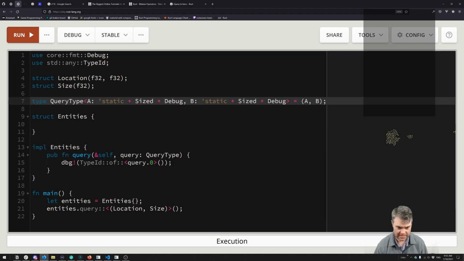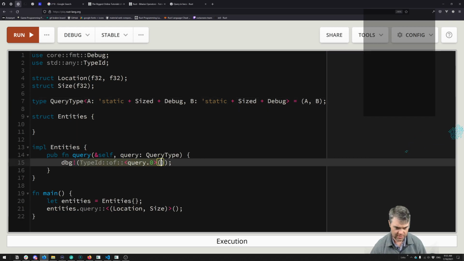Well, that doesn't like that. I don't think I could get the type ID from it, so it'd be like query.0.type ID. Or is it type of?